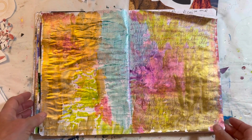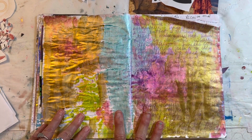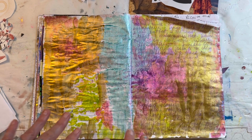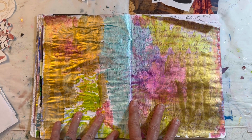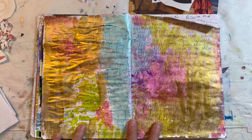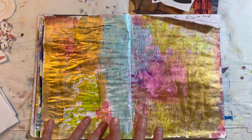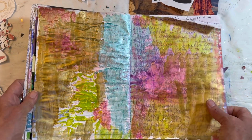I thought I would just go through and show you how I go about getting this page started, where my thoughts are. And then in this video, I'm going to show you how I like to use nature scenes in my work. And I think we'll also do some texture paste on this one as well. So this is my book.